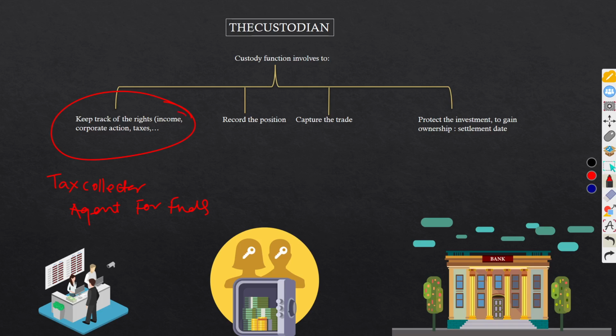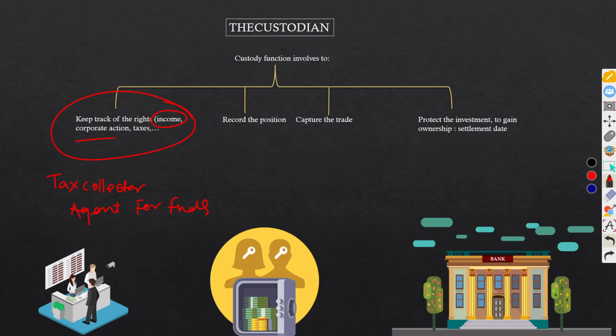Second, custodians process dividends and interest payments on different securities, because we keep securities in accounts, and they know how to process dividend and interest income payments on securities. Third, custodians track a variety of corporate actions, and sometimes they process them as well, because the issuers or big institutions appoint custodians to arrange cash payments and payouts of different securities on behalf of that issuer.